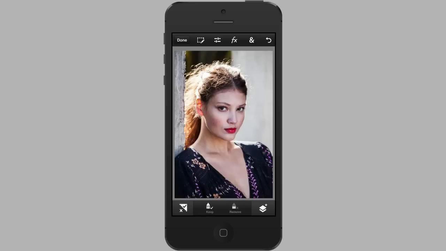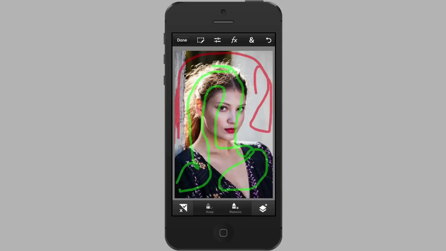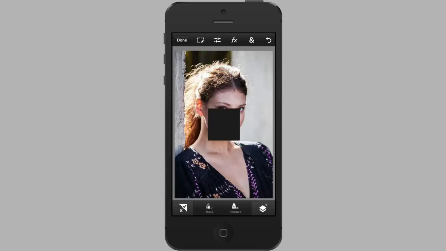So when I grab the Scribble Selection tool, I have two modes, keep and remove. I'm going to go ahead and start with keep. And all I'm going to do is kind of scribble in the areas of the photo that I want to keep. So if you've used the tablet version of Photoshop Touch, it's the same feature. Now I'm going to go to remove and scribble in the areas that I don't want. I don't want the background. And then once I'm done, Photoshop Touch will update the selection based on my scribbling.